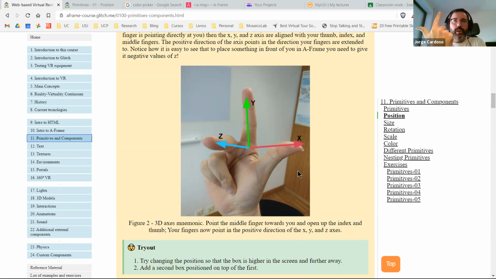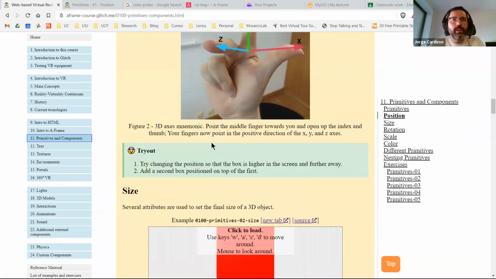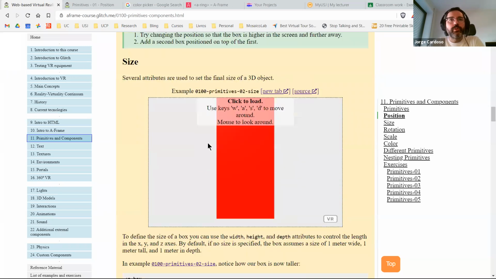If you do that, then in the natural order of the fingers, the thumb is your x-axis, your index finger is your y-axis, and the middle finger is your z-axis. And so if you point the middle finger towards your face, you have the positive direction for all the axes, because that's the direction your fingers are pointing to. Okay, so the negative is just the other direction. So this mnemonic, I think, helps a lot to position things.